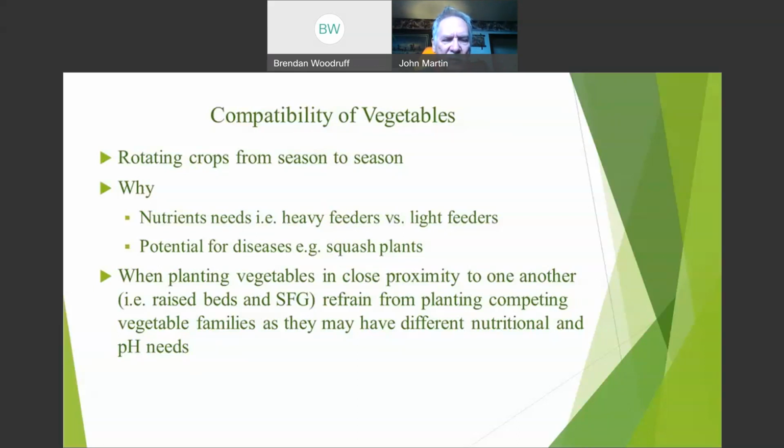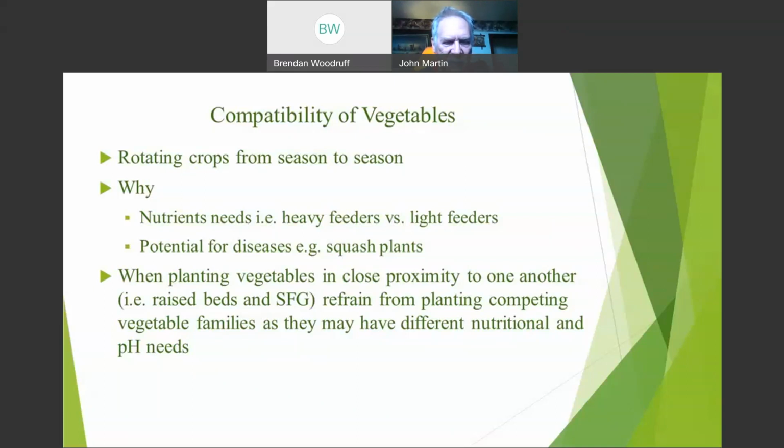Second thing is potential diseases, particularly with squash plants. Squash bugs will come in and you'll have great squash plants at the start. Next thing you know, you turn around 2 days later, they're all dead because you've got squash plant disease, squash bugs. So when you change your plantings, you've got to make sure that if you've had a disease in that particular bed or that particular location, you do not want to plant your same plants there.